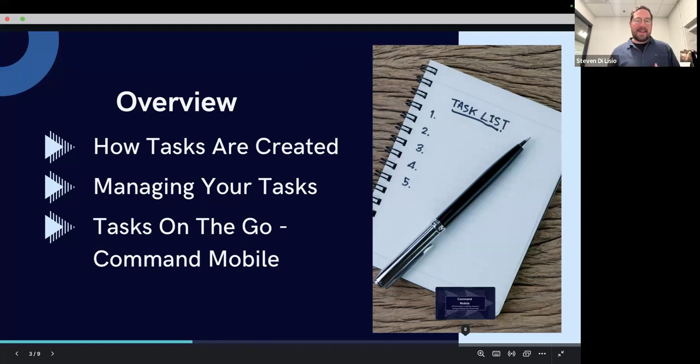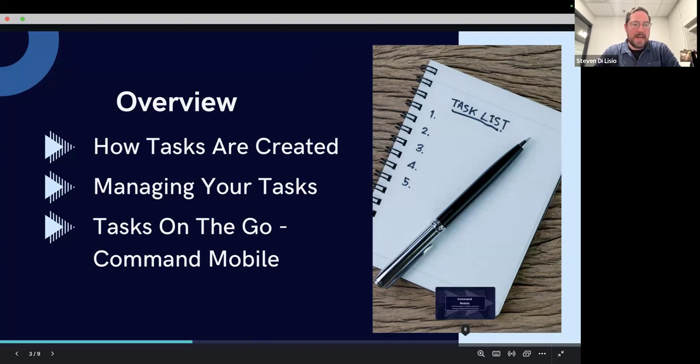That's when you should set up a meeting with me, a one-on-one where we can sit down and build your system out for when X happens, you know that Y, Z are going to be added to your task list. After we see how they're created, we're going to show you how to manage those tasks. Because often I see agents' task lists bombarded with past due tasks. And maybe that's you. Maybe that's why you're here today, because you've seen your task list filled up, but you've never completed the task, or you've only completed a few of those tasks.